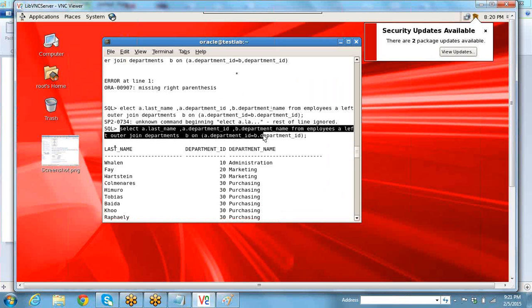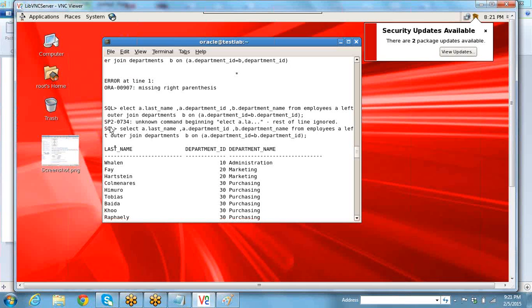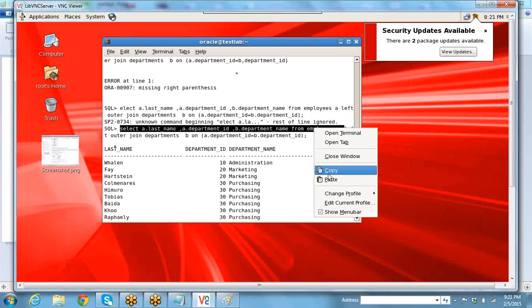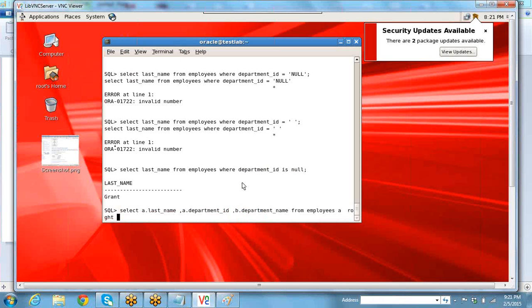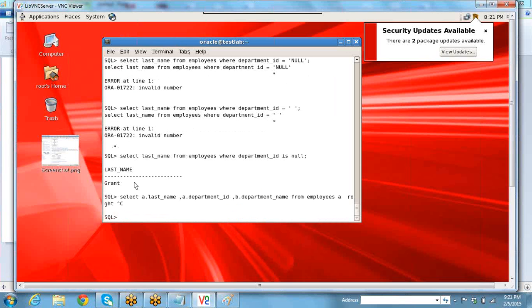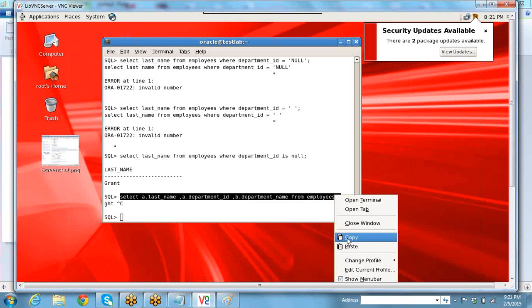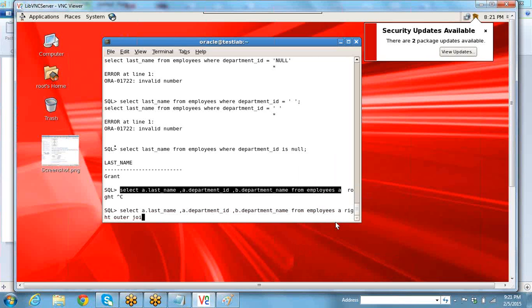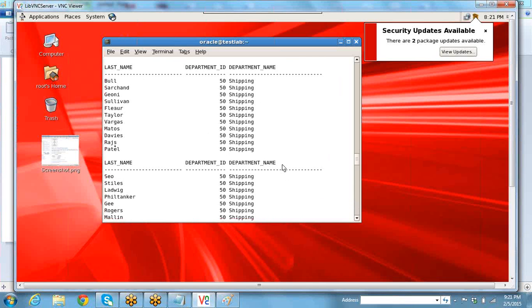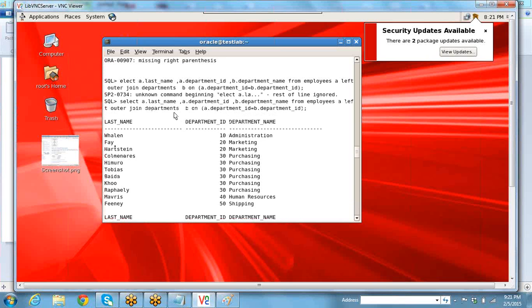Select last name, department ID, department name from employees A right outer join department B on the same condition.